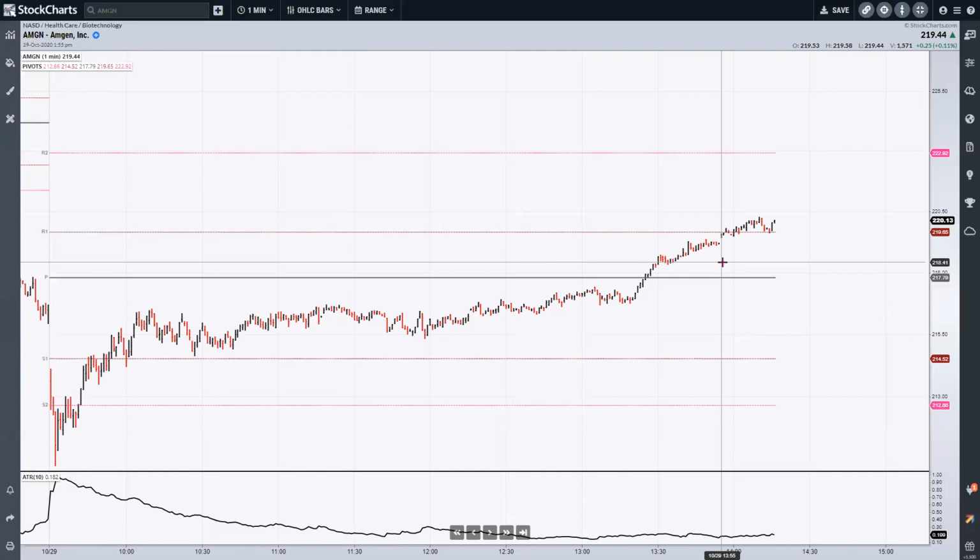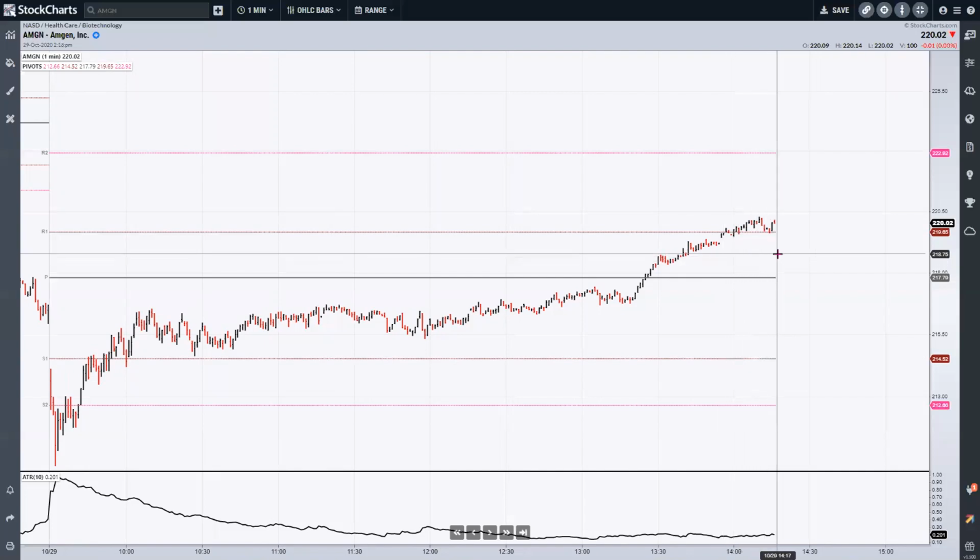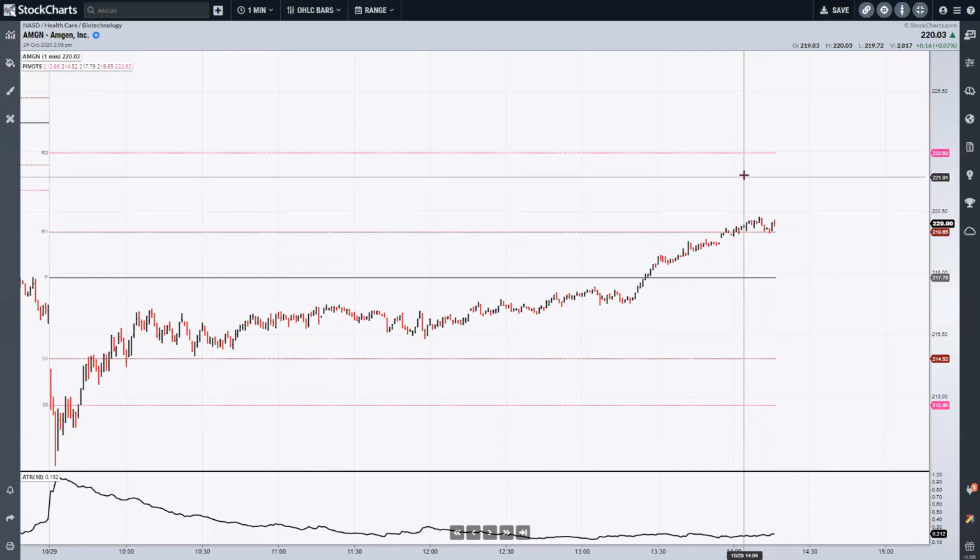So what do we do here? We take half off the table. We now go to a no loss stop. And if we're going to hold it as a day trade, we may get out by the end of the day. We may get stopped out at a no loss stop by the end of the day, or we may look for a second profit target, which would be another $3 above that, or a full ATR, and that would mean it would go all the way to R2.